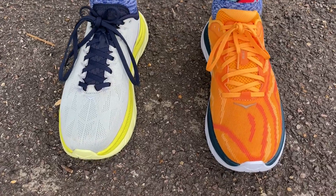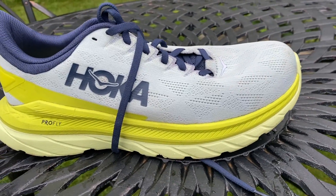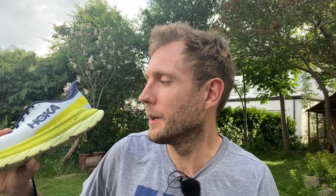The verdict is pretty clear: the Mac 4 is the lighter, cheaper, more comfortable shoe, and it's more enjoyable for daily training while being basically as good for speed work too. The Supersonic is a bit of a head-scratcher. I do like that Hoka is experimenting with foam compounds to be more competitive in the road running shoe market — they've been criticized for sticking with EVA while other brands have more exciting super foams. But I don't think this was the shoe to practice it on. The Mac 4 really nailed the foam balance — a lovely blend of softness and responsiveness — and the changes in the Supersonic don't drastically improve it.